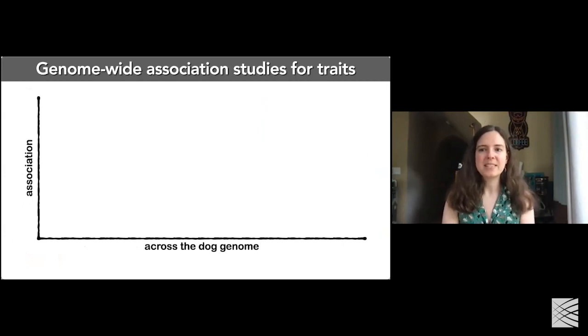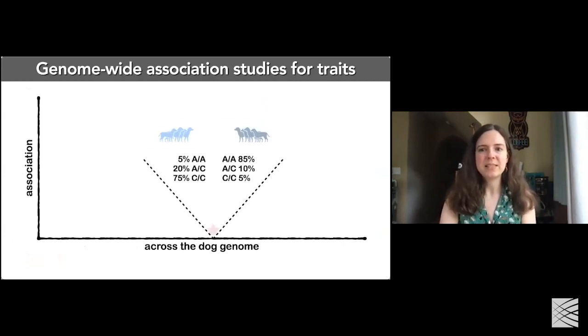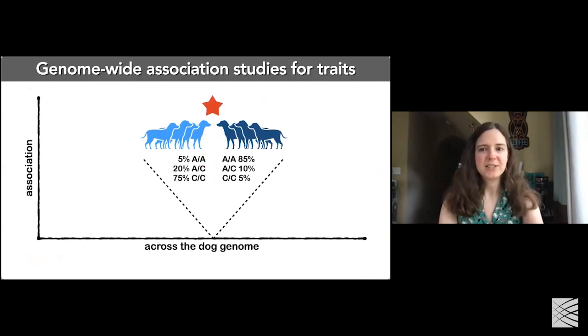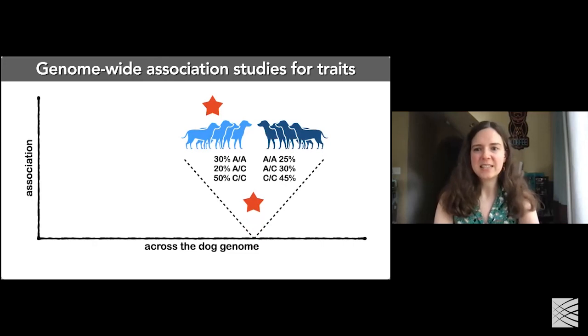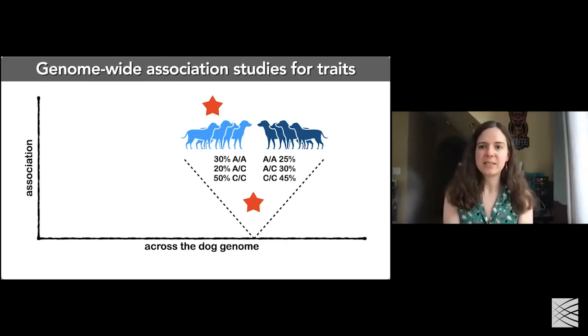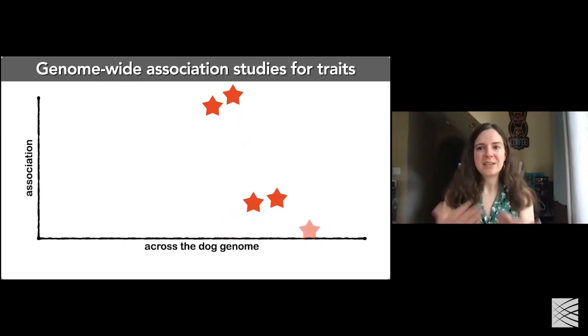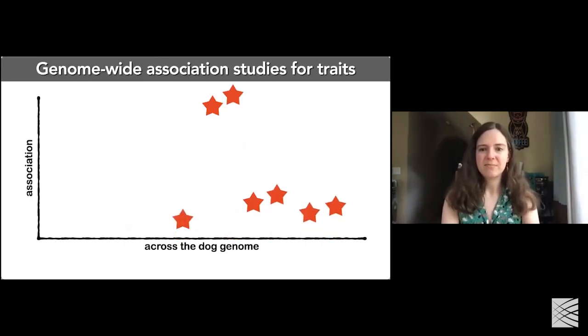Ideally, what we want is a set of genomic loci we know to be associated with different traits in dogs. And we can get these by looking at genome-wide association studies. At their most basic level, association studies compare genotypes across individuals of different phenotypes, and thereby map across the genome which genetic variants are associated with trait differences.